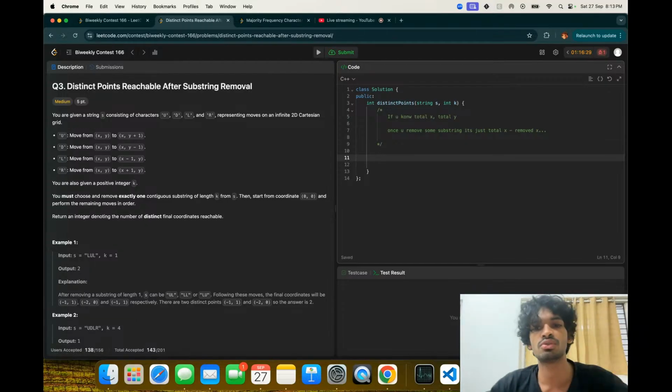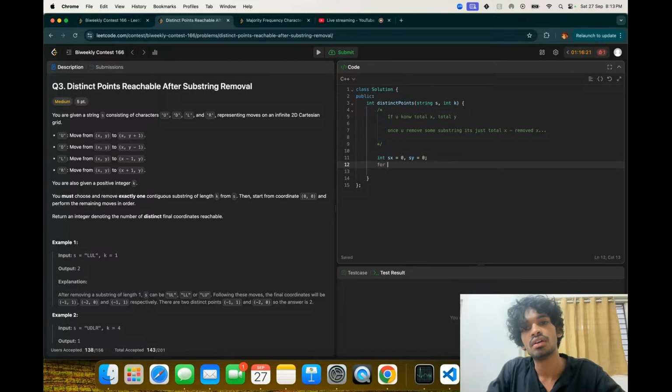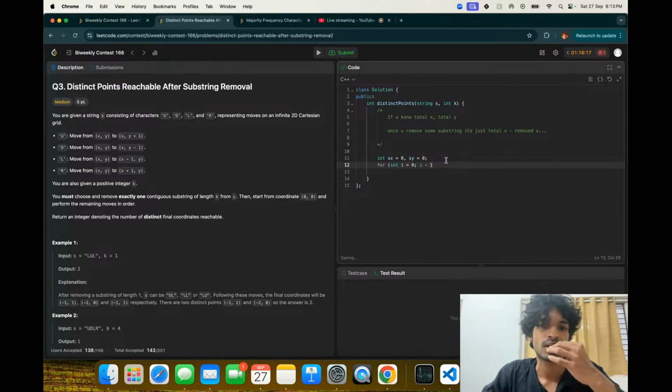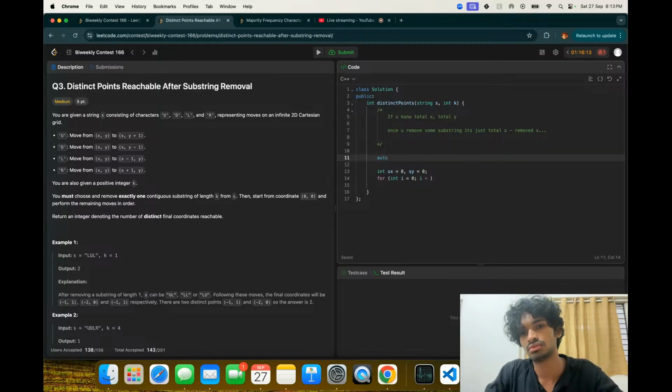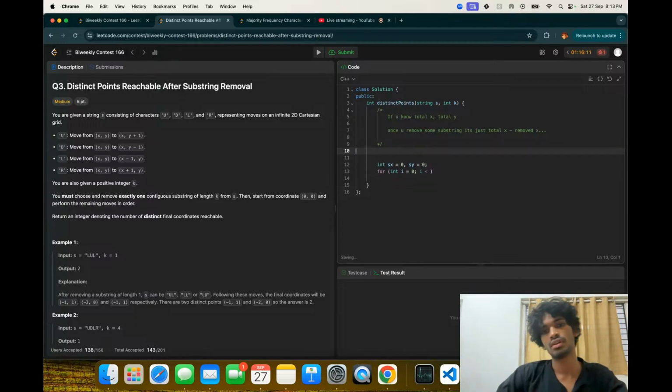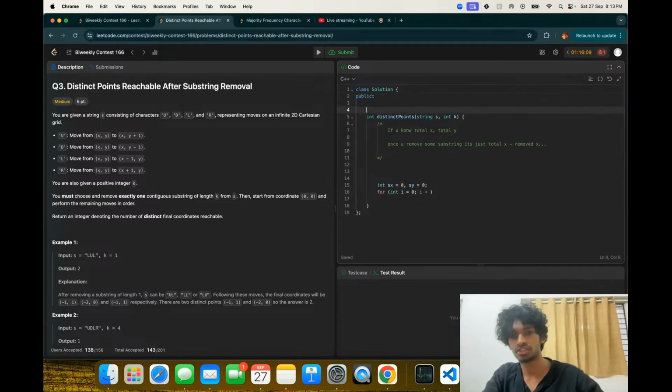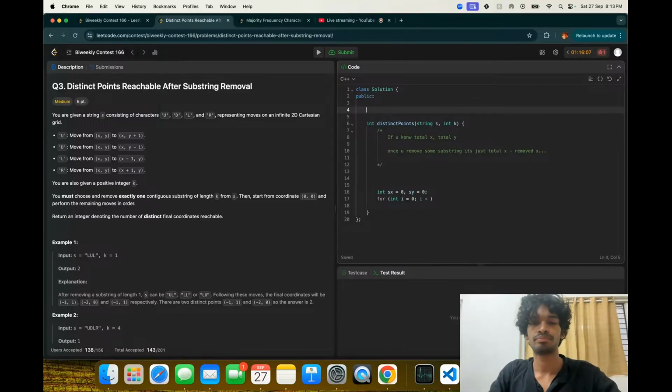For that, we can use what? We can use the sliding window kind of thing, right? Int sx equals 0, sy equals 0. Let's just go and do whatever happens. Let me write a function.